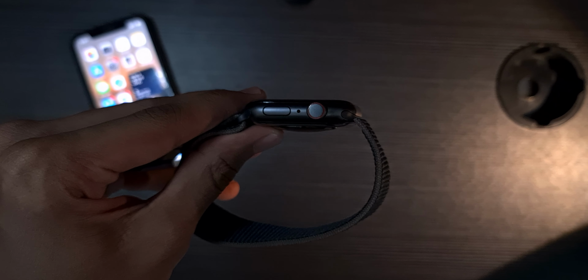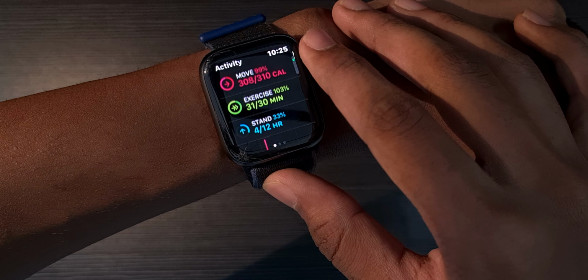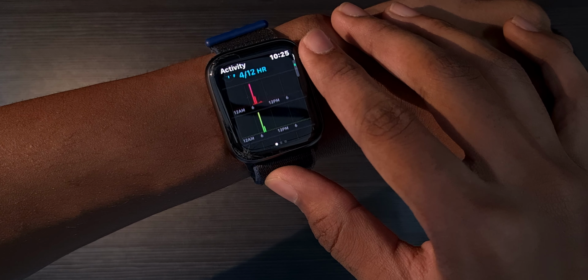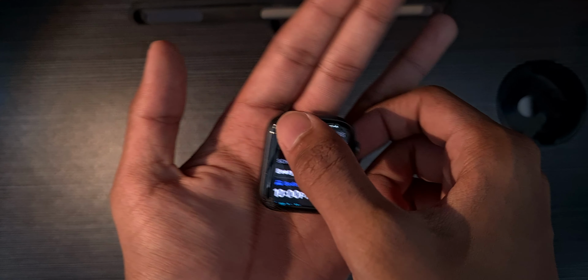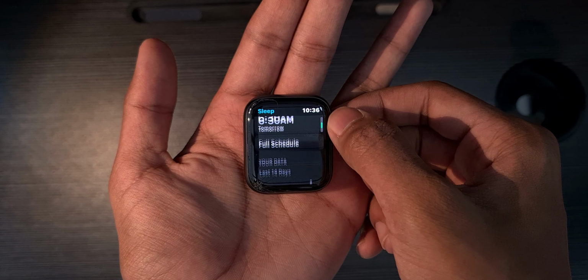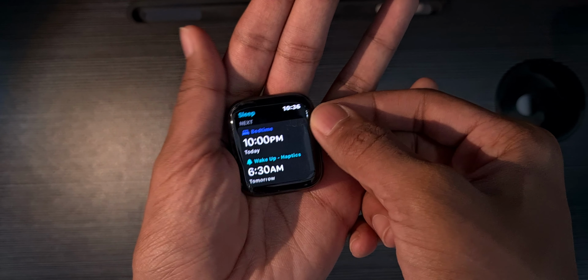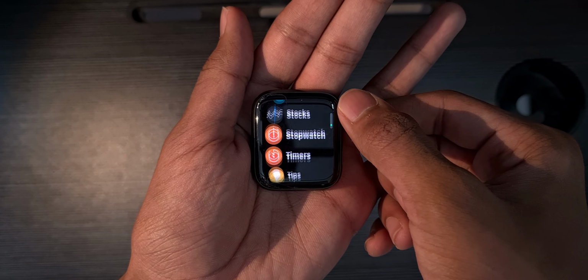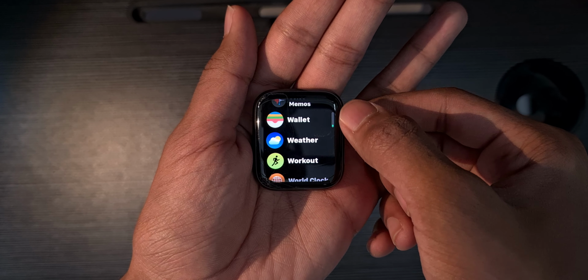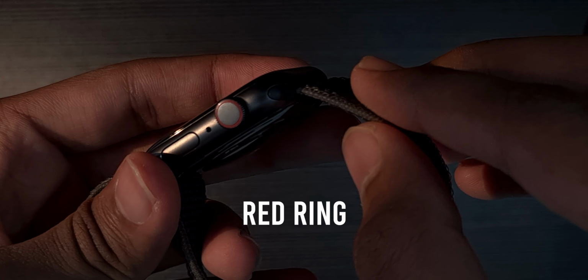Other than that, on the right we have the digital crown and the side button. They're pretty good. I love the digital crown especially, it's such a good way to navigate a smartwatch honestly, since it's hard to actually navigate on these tiny smartwatch screens. The cherry on top are those haptic feedbacks you get when you go through anything with a digital crown. At this point, Apple is just flexing their power on haptics. Now you may have noticed a red ring over the digital crown on my Apple Watch.